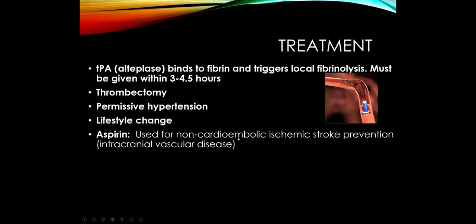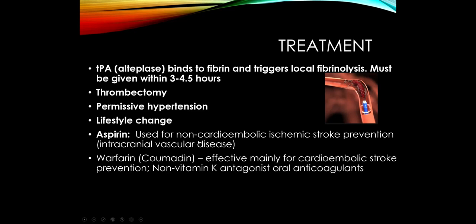Aspirin is generally started if the stroke was not cardioembolic. For a pure motor stroke or vascular disease in the brain, we give aspirin; if the patient has another stroke on aspirin, other medications are available. For a cardioembolic stroke — for example from atrial fibrillation — we give warfarin. In recent years a whole new generation of non-vitamin K antagonist oral anticoagulants (NOACs) are a good alternative. We treat intracerebral vascular disease stroke differently from strokes that came from the heart. These medications are preventive — they don't help acutely like TPA or thrombectomy; they're to prevent the next stroke.